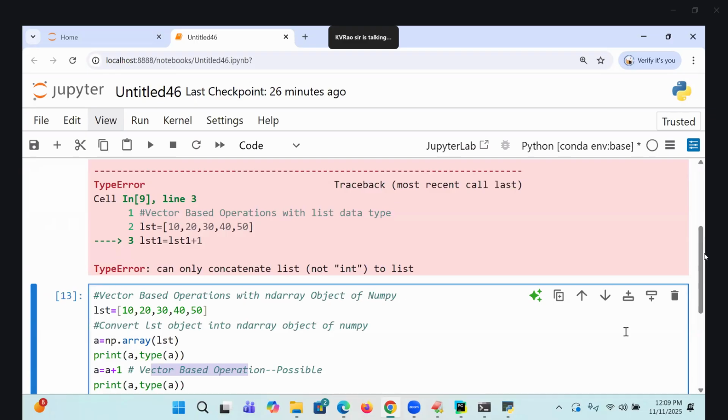So from an interview point of view, the first question that will come up is: why are you going for NumPy when the list data type is already there in Python? If you say you are going for arrays to organize in ND array, they will ask why you are not storing a group of similar values in a list. Why are you going for ND array of NumPy? The first thing you need to say is: on a list, we cannot perform vector based operations. We can perform vector based operations on ND array. Is it clear or not clear?